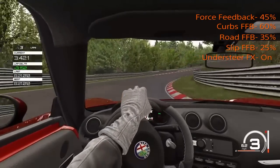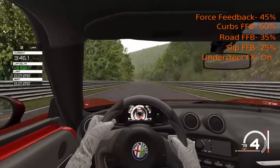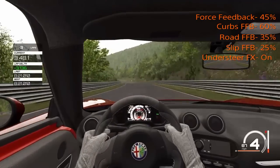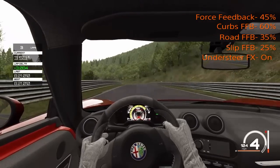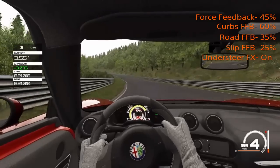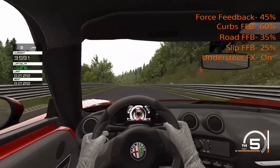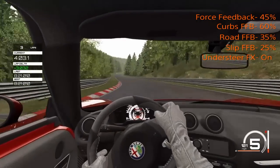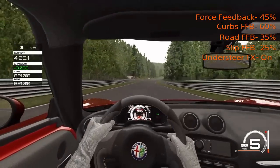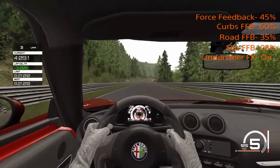Those are very important. Just make sure you don't put the force feedback too high to where there's clipping, because you'll be losing out on some of the forces you're supposed to be getting at the wheel if you make it too strong and your wheel just can't handle it. That does happen and you have to be very aware of that, which is why I've set it at 45 — the wheel's already strong, putting it up to 100 or even higher is just too much.